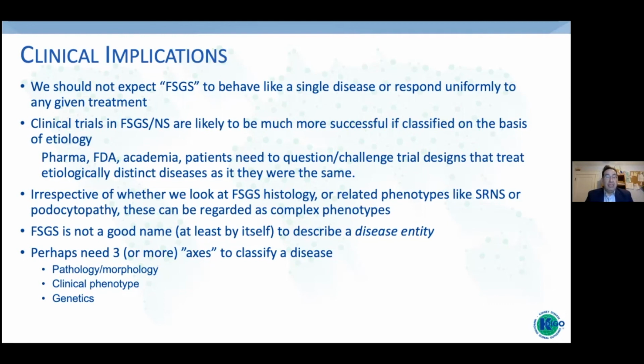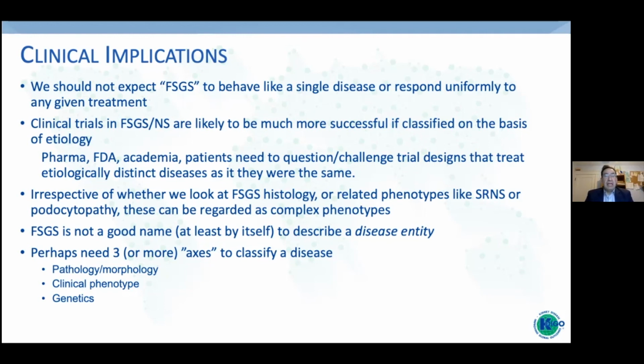What does the imaging of the kidney look like? What is the clinical phenotype? Is it nephrotic syndrome, nephrotic range proteinuria without the nephrotic syndrome, subnephrotic proteinuria? We have lots of words to define the clinical phenotype. And then what is the genetics? And I think we're always going to need all 3 of these things, and maybe even a 4th for environmental factors and other sorts of factors.